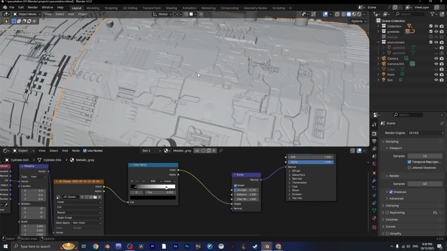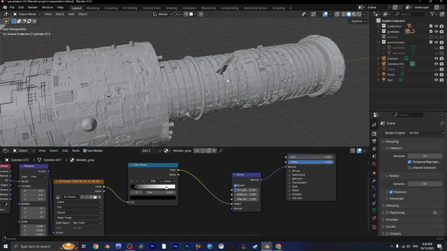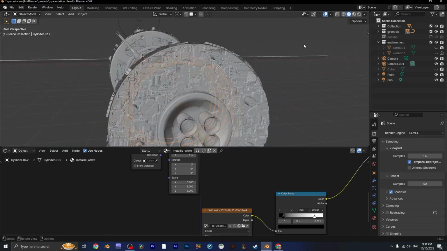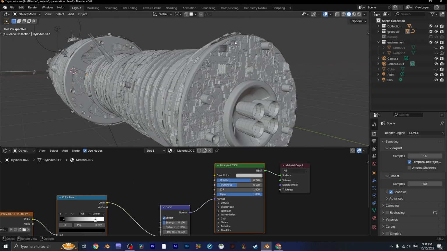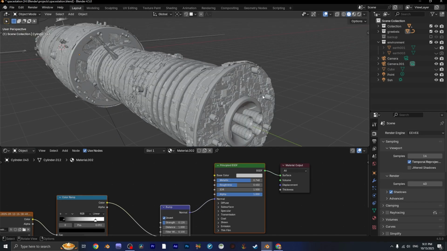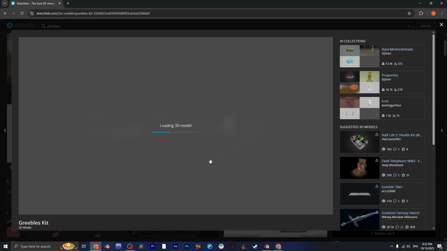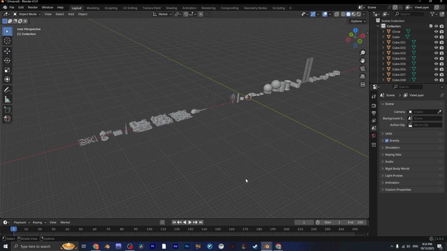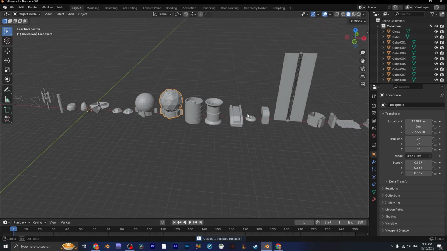Besides using displacements, you can see that my model has other small details that were created through modeling. You can create your own ripples and use them in your projects or download them from the internet. For the space station model, I used this wonderful ripples kit made by Pop-Up Dairy. It can be a little tricky to add these models to your model's bodies, so let me show you how to do it.